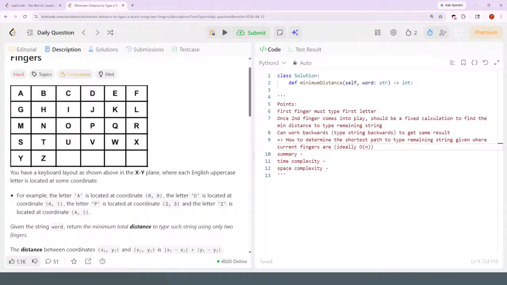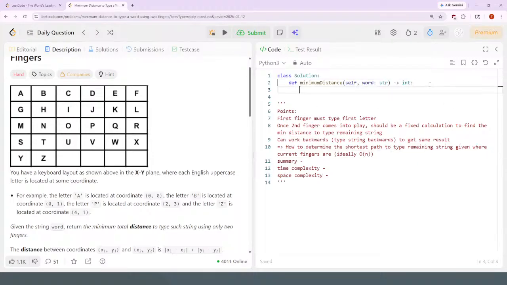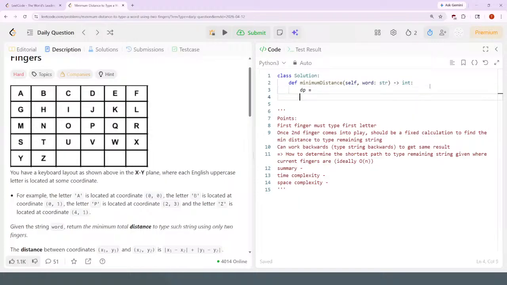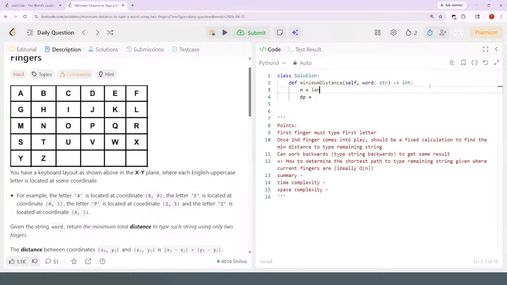Okay, I think maybe I'm going to try a dynamic approach here. So dp is going to be, let's say n is the length of the word, and then dp is going to be 26 possibilities, 26 possible placements.